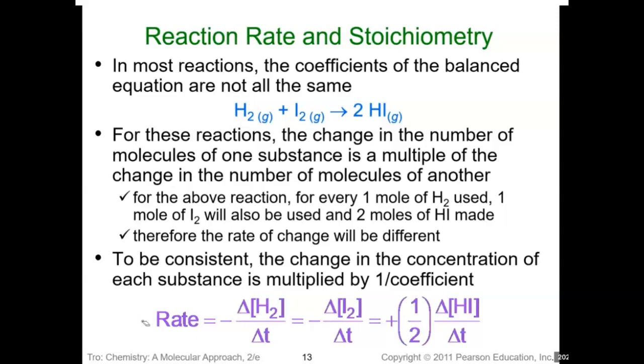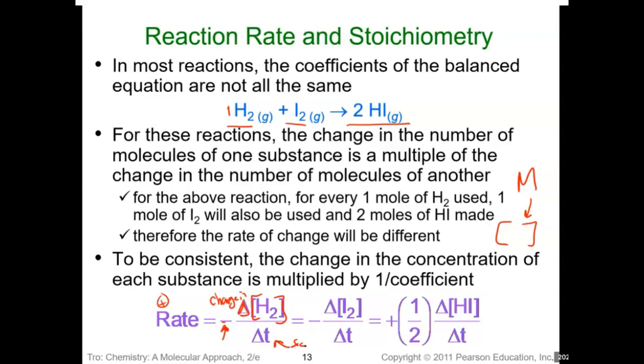So to figure out our reaction rate, if we look at this, this is a reactant, reactant, product. Our reactants will be negative, right? Because they're disappearing. So we need to correct for that negative, because remember, rates are always positive. So we put a negative sign, and you're going to see why we do this in just a second. This is a 1, so it's just the change in the concentration of, remember, this means molarity, over the change in time. Again, this is seconds.